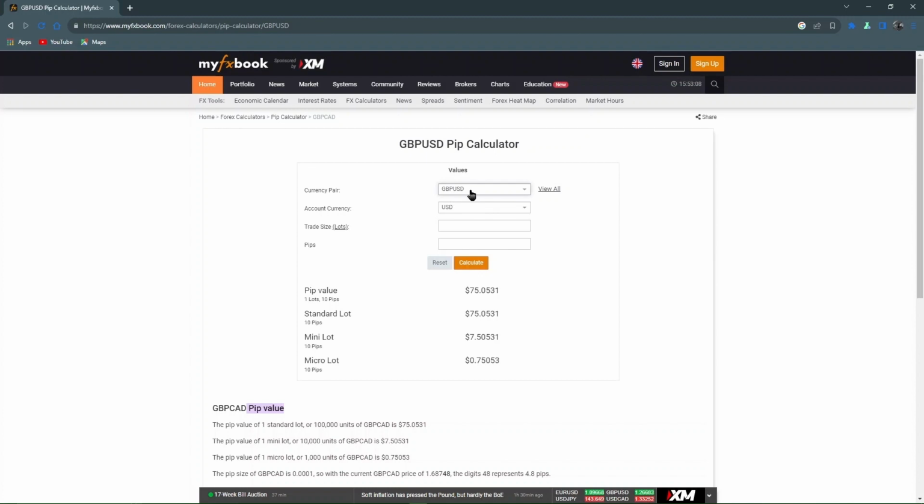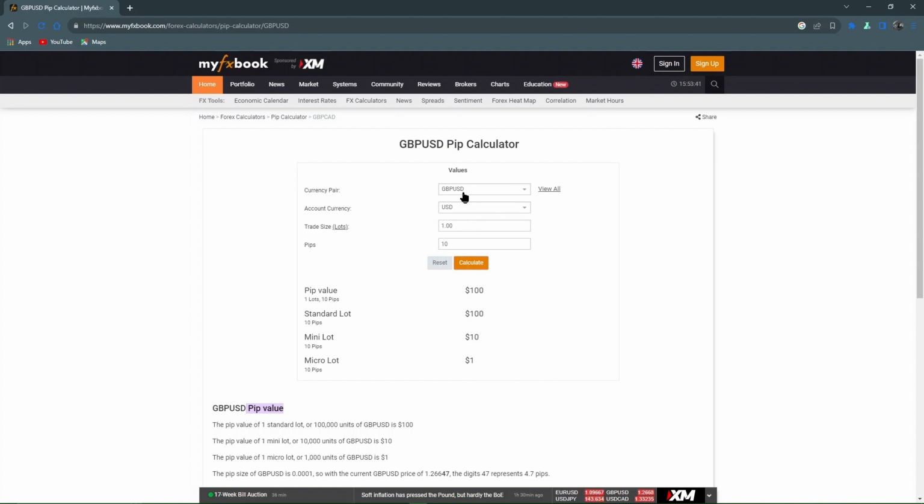Let's take GBP USD for instance. And let's say you are using standard lot size, which is 1.00, and 10 pips. When a trade goes against you, you are going to lose $100. This is over here, and this calculator is giving us the pip value of this currency pair right here. Every pair that contains USD, when you risk a 10 pip stop loss and you use standard lot size, when you hit your stop loss, you are going to lose $100.